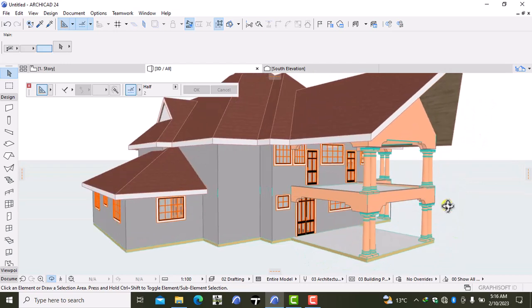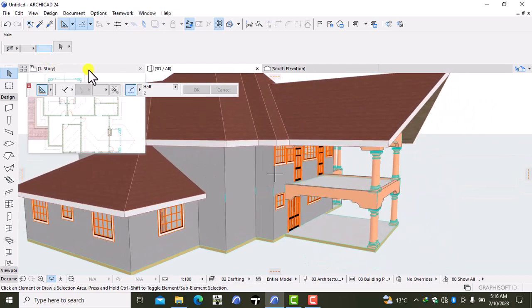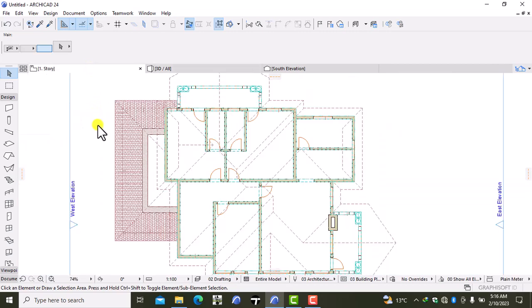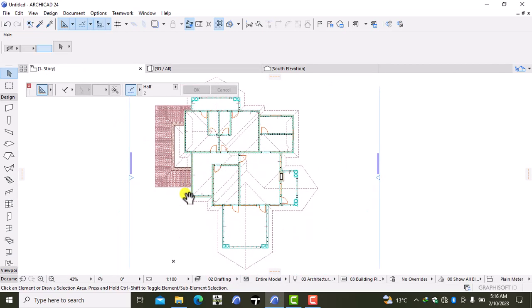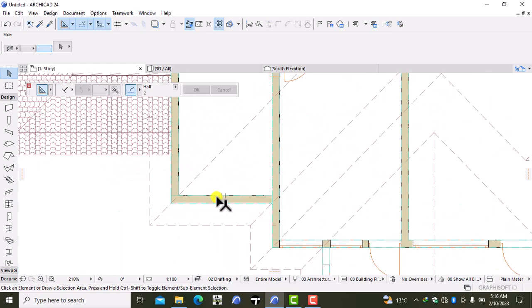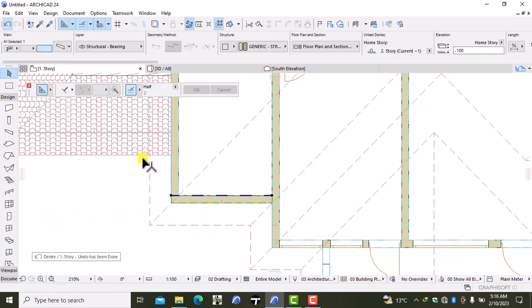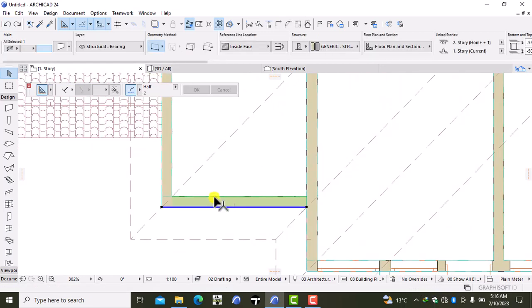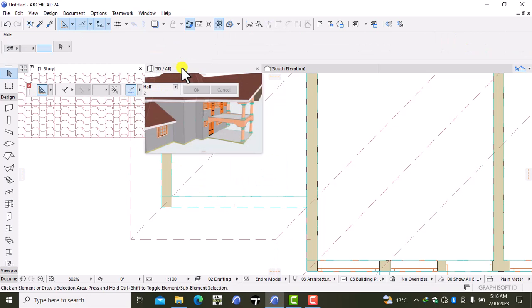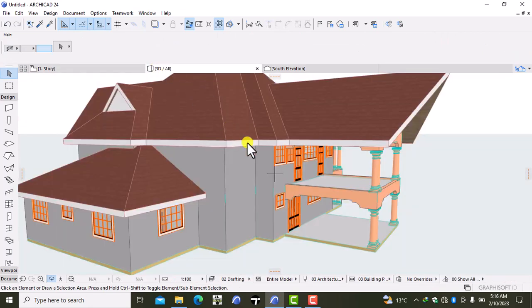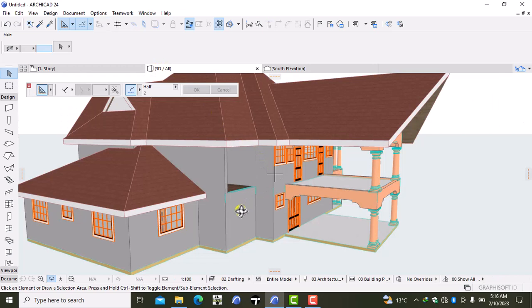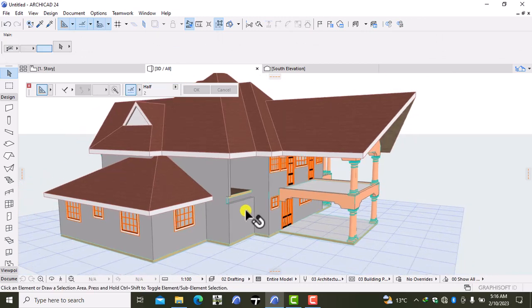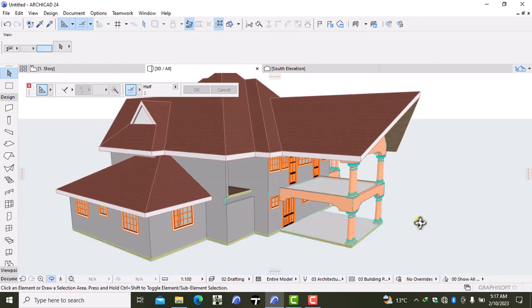In order to do this top window, just go back to my first story. Yeah, I can decide to do that top window. And it's at this edge, so I can get rid of all this. With the beam, I should have retained the beam, but for the wall I should get rid of the wall. This wall, just delete this. Go back to my first story. Let me go to 3D first, and then I can go ahead and delete this. And also, let me just omit this a little bit.